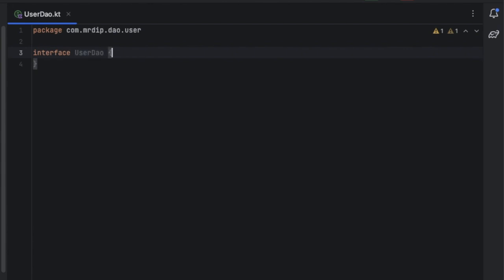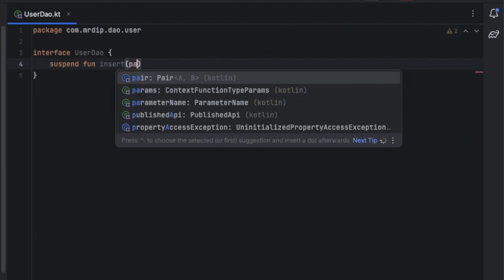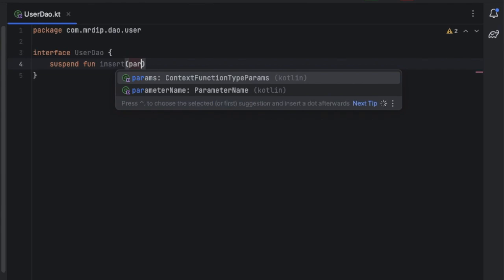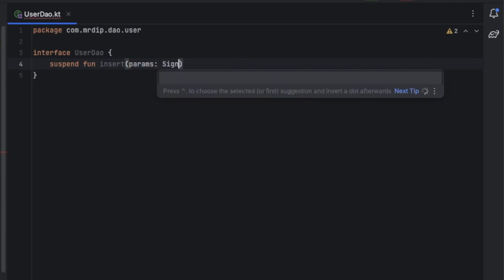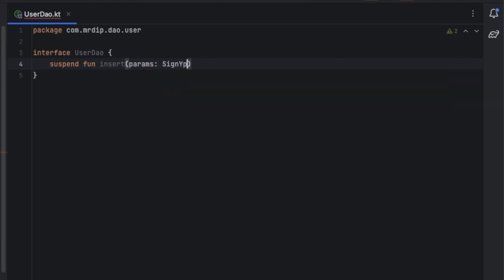Now in this interface, we're going to declare two methods. On one hand, suspend function insert to insert a new user. Now to insert a new user, we need params that I will call SignUpParams.